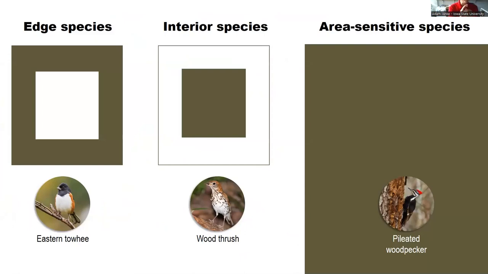Our forests go in three dimensions from the very top of the canopy with the northern parula to literally under the ground with smallmouth salamanders. Now think about it in two dimensions, looking down on the forest — we find wildlife distributed across this gradient as well. We have edge species that thrive on the transition between forests and other things like agriculture, pasture, or wetlands. Eastern towhee exemplifies these edge species; they like shrubby transitional areas on the edges of our forest. Wood thrushes are forest interior species that build their nests in interior forested areas. Pileated woodpeckers are our classic Midwestern area-sensitive species — you won't have one in your shelter belt on a farm; they like big continuous tracts of timber.